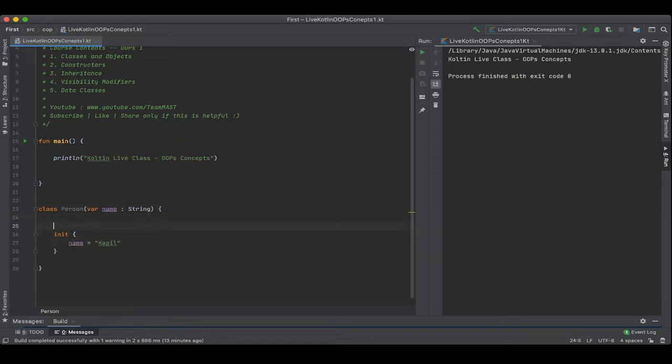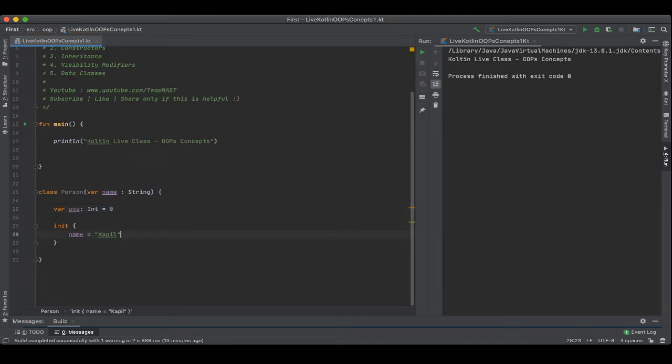And we can define some properties such as age here, which will be of type Int. By default, the age for the person will be 0. All right then. Cool. We can also give it a default name, and let's say I give it the name Person, and we can choose to have any other name.